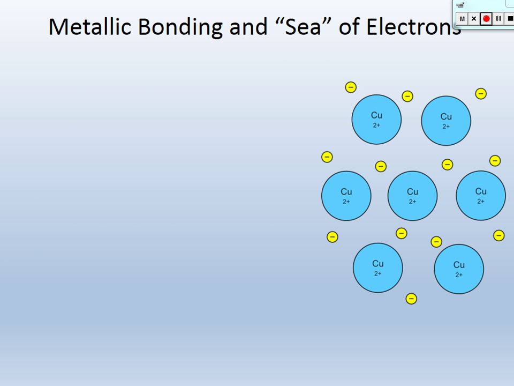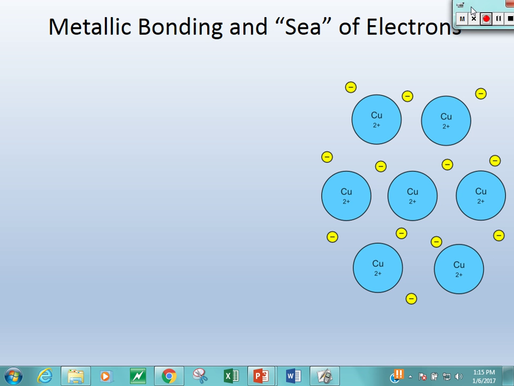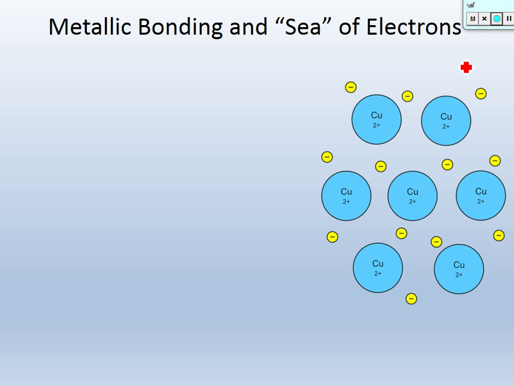So let me try to explain that with this picture here. It says metallic bonding and the sea of electrons. So let me see if I can explain this. We have this copper atom right here. This would be like a piece of copper. We've got a whole bunch of copper atoms. And let's look at this electron right here. This electron could be a valence electron from this atom, it could be a valence electron from this atom, or it could be a valence electron from this atom. But they don't really claim and hold tight to those electrons. And so they share them in this sea.